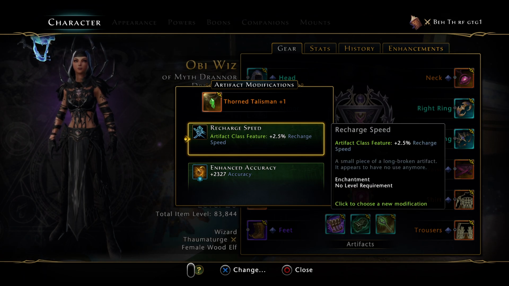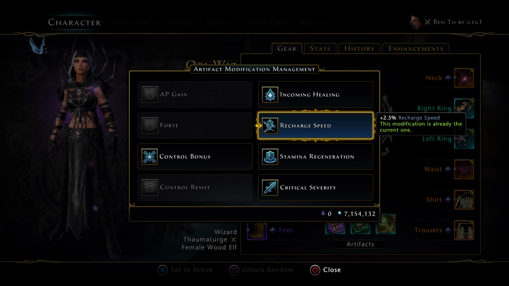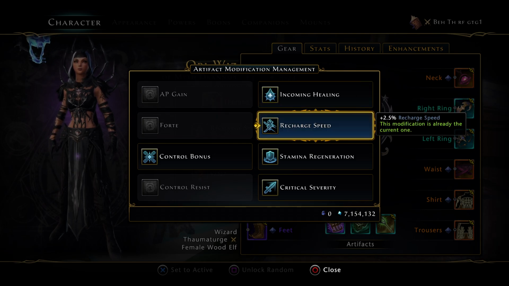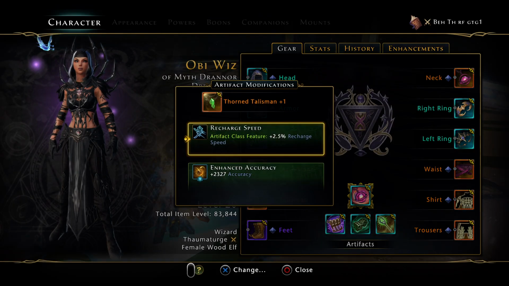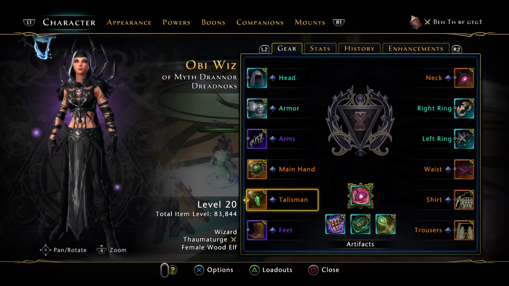Artifact, recharge speed. If you wanted to, I guess you can do AP gain, but recharge speed, you want as much Shadow Strike procs as you can. That's what you really want. AP gain, you'll have enough between artifact calls and stuff like that to get it back. And then I have accuracy. You can switch this to whatever you need.